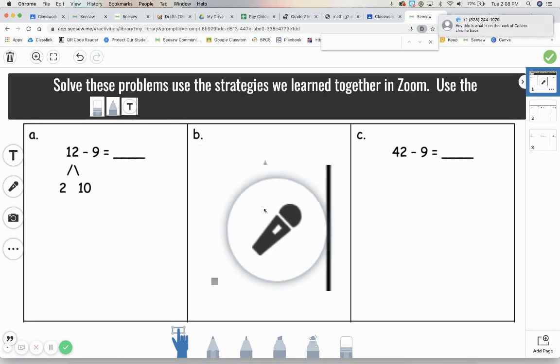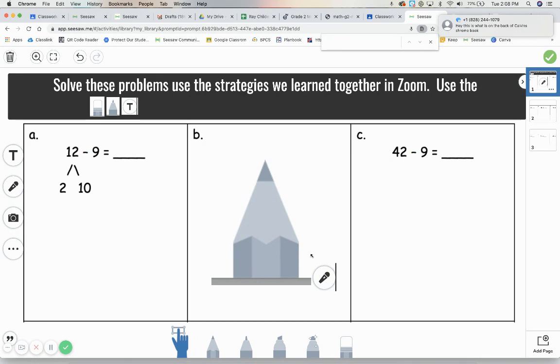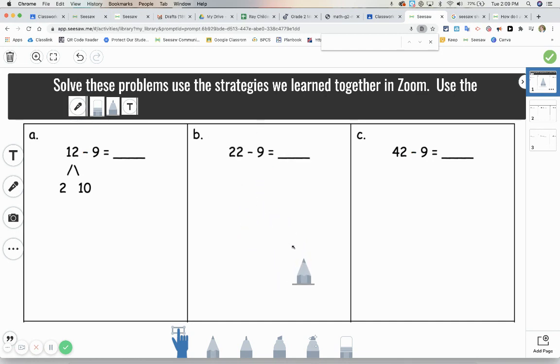I want the microphone to go first because if they don't add the microphone first, it won't record their work while they are drawing. It won't record their drawings. It'll just record their voice after the drawing has already been made. So it doesn't matter what order they're in, but they're on the page to help me remember to encourage students to use those tools.